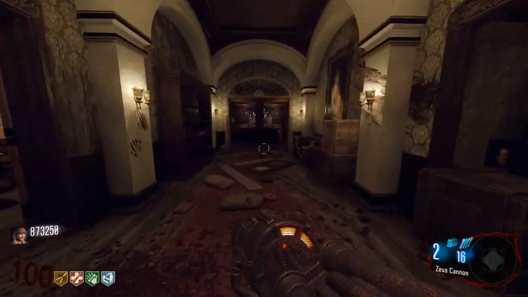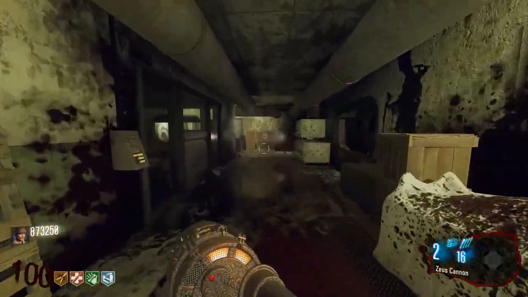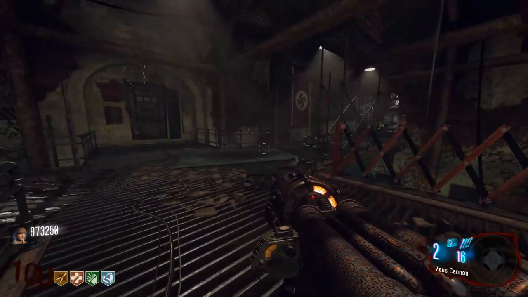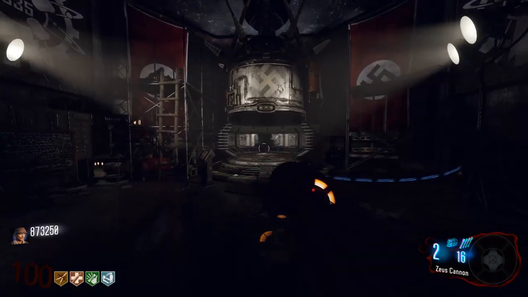Alrighty, let's go teleport real quick. Normally I don't do round 100s on custom maps, but honestly I like this one so much that I figured why not give it a go, especially since I found a quasi-busted strategy. Slide fail.